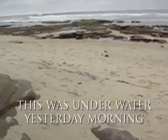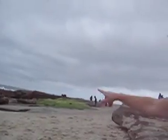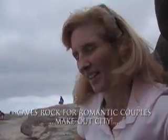This beach in La Jolla, for example, you got the pretty sand, but beyond that, it's about 50 to 100 yards of tide pools. It's all tide pools. There's pretty cool little caves over in there, but there's not a lot of sand and waves crashing on the sand, so the textures and the greens and the browns of the tide pools can be cool, but if that's not what your clients want, they're not going to be very happy. So you got to watch those tide charts, make sure you know what you're getting into when you book a session for a certain day and a certain time. So watch your tide chart.